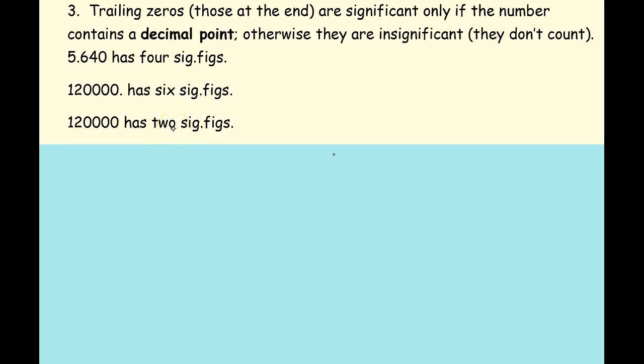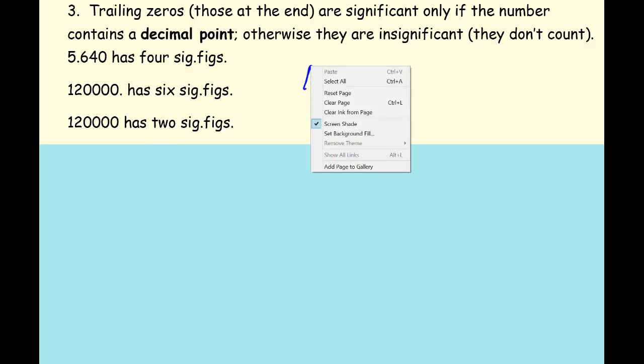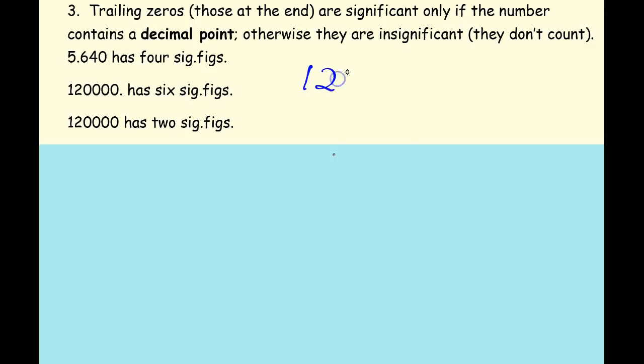Let's think of another example. Let's say we have the number 120,340. Okay, so let's look at all the rules we've used so far. The first rule says that all non-zero numbers must count. So we have 1 here, 1 here, 1 here, and 1 here. The second rule says that zeros in between non-zero numbers must count. So this 0 right here counts because it's in between the 2 and the 3.